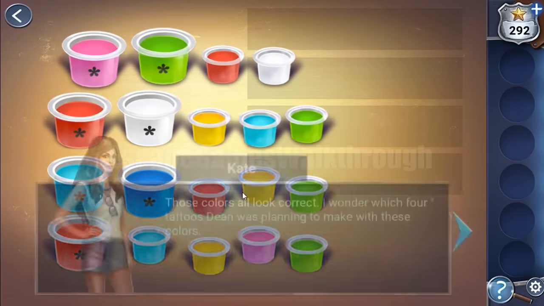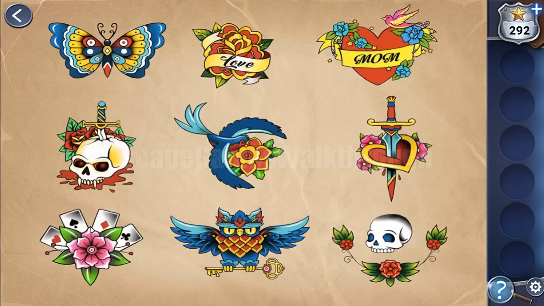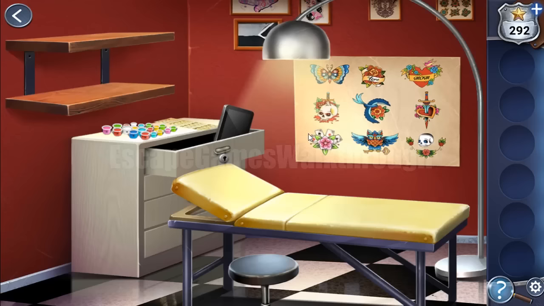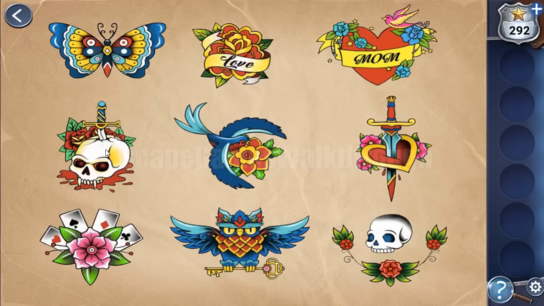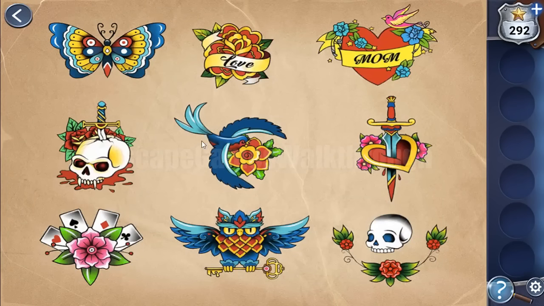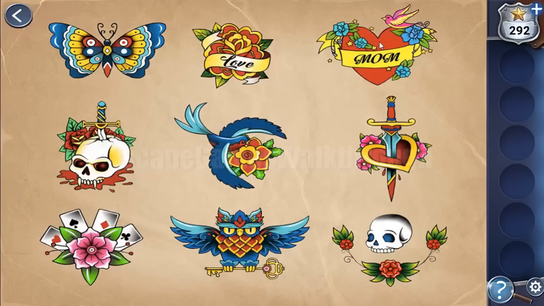So we have four sets of inks, and with these four sets we can do different tattoos. The first row is pink, green, red and white, and here's the table of tattoos. So from these four colors we can make this tattoo, and we need to remember its position. Then for the second row we have red, white, yellow, turquoise and green, and we can make only this tattoo. For the third row we have these five colors, and these two types of blue. We can make this bird with a flower. And the last set relates only to this tattoo.